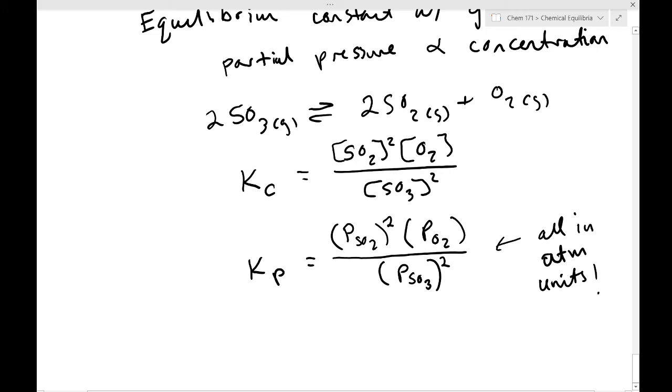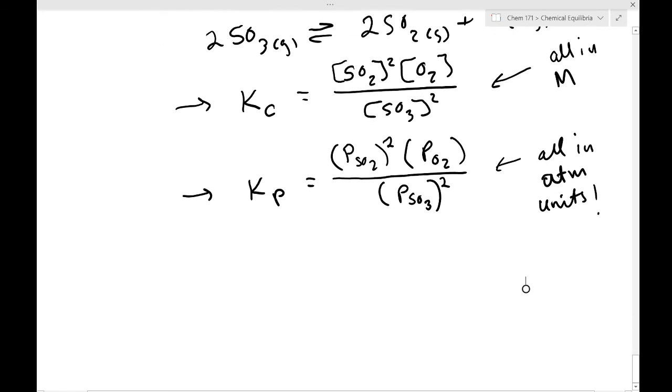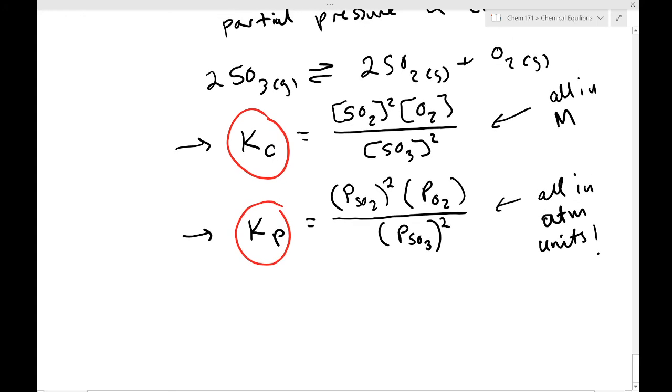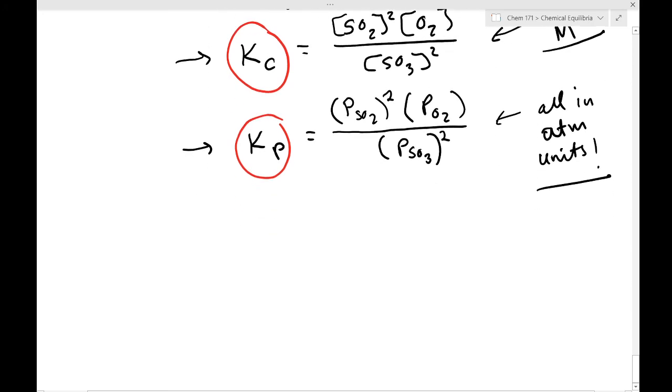And in this case, always use molarity. So the units are important for what you put into each of these. The units are very important, but we don't necessarily ever talk about the actual units of Kp or Kc. We don't really write out the units of Kp and Kc, and this is just because they've been normalized. I'll talk about that a little later in the chapter. But for now, what you should know is always use molarity for Kc, and always use atmospheres for Kp.